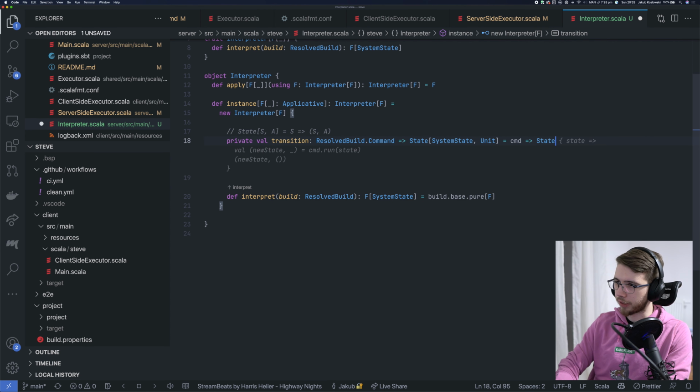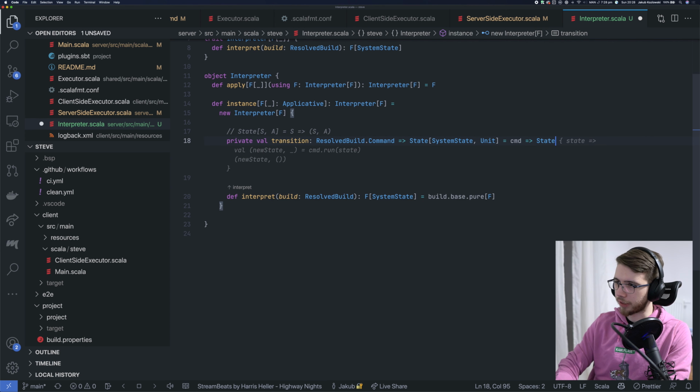But we still don't really run these transitions, right? So I think it's time for that. So we have the build base, and that's the system state that we'll start with. Normally when you have a sequence of changes to apply to a single value, you would do something like fold, right? You would do build commands fold left and start with the state, and then take the state and the command, and in this case we would probably do something like this.